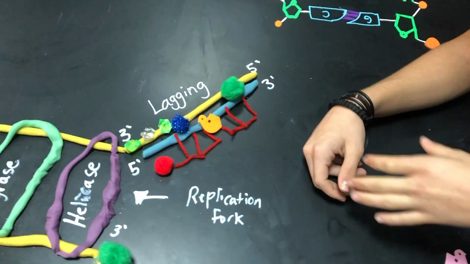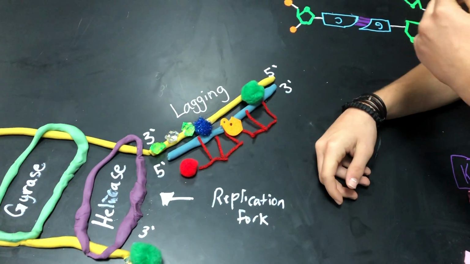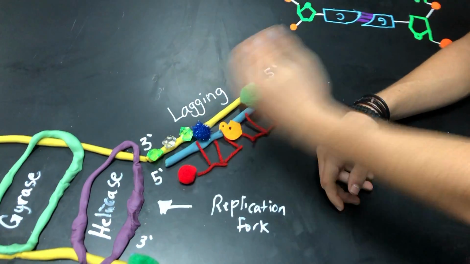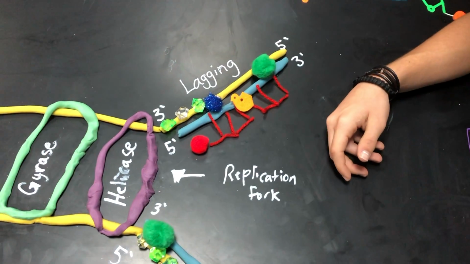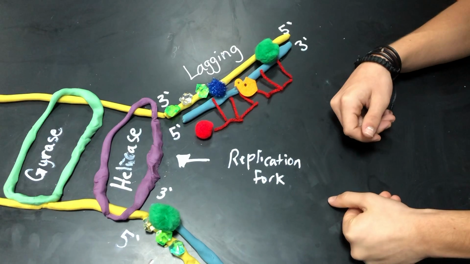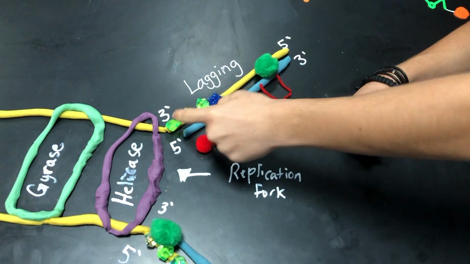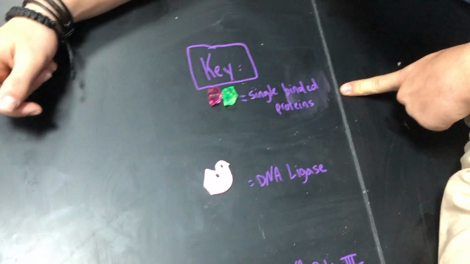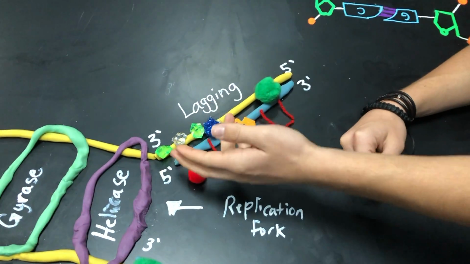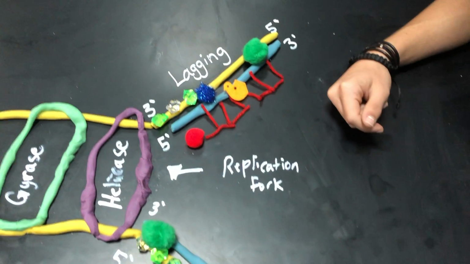Okay. And then you have the lagging strand. So this isn't smooth and continuous just like the leading strand because it goes away from the replication fork. Because the parent strand is going from 5' to 3'. And because of this, you need to use many more enzymes and proteins to have the replication process occur. So first, as you can see, in both strands you have the single binding proteins, and what these are for is just to stabilize the replication process.